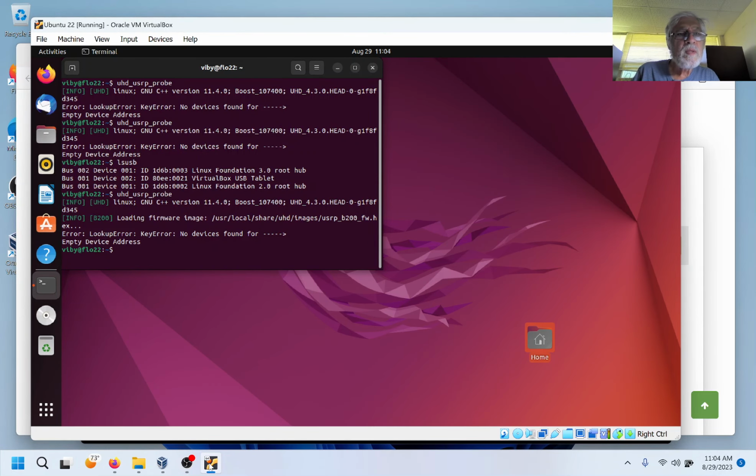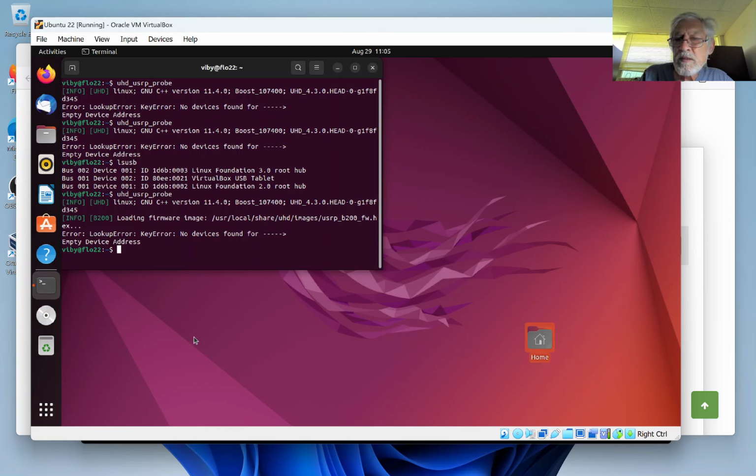Let's pause here again and debug this whole thing. This can be a little bit tricky, unfortunately, to get that connection to the USB device. What I ended up doing is I got out of the virtual machine and started it again, and then tried a couple of times disconnecting the USB connection and connecting it again, and eventually it showed me this line here, loading firmware image, which is a good sign.